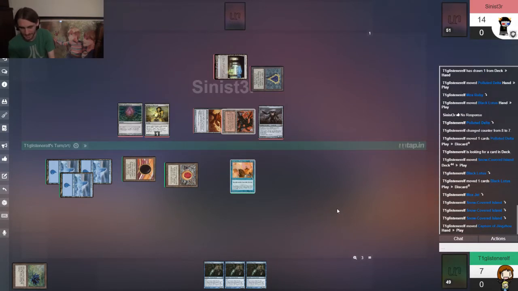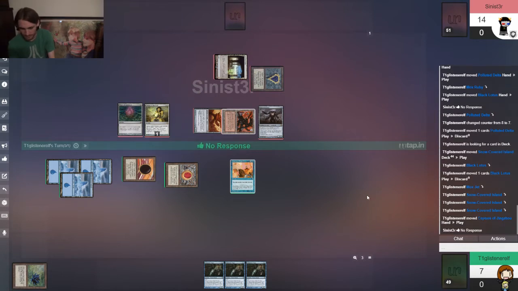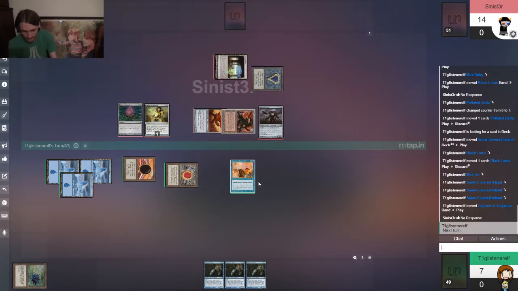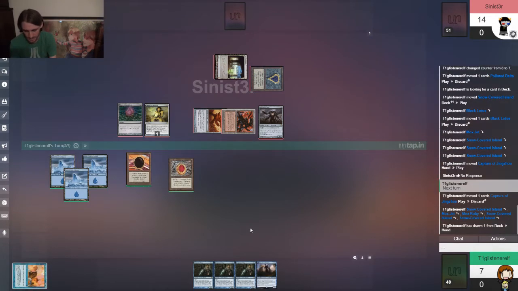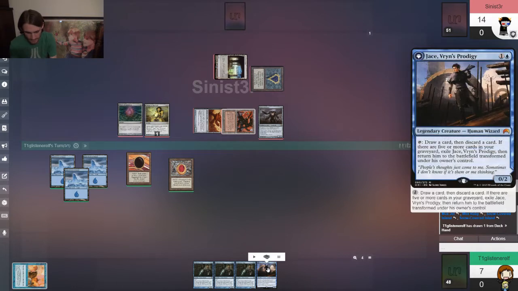Worth. Alright. Next turn. Nailed it. Alright. So we're dead here, though. We're dead. Draw. That's a little slow. Little slow.